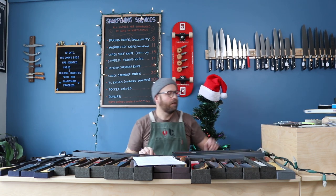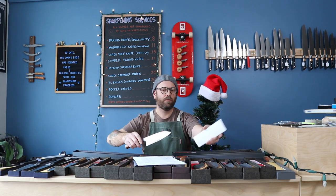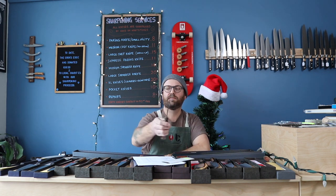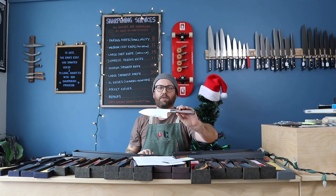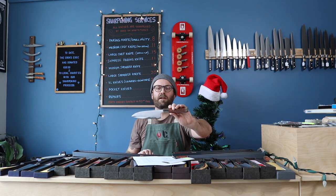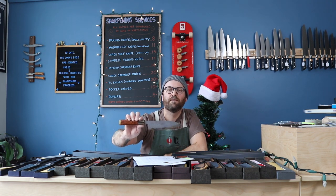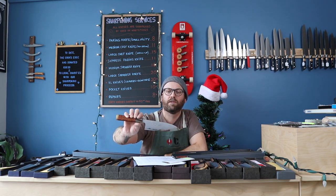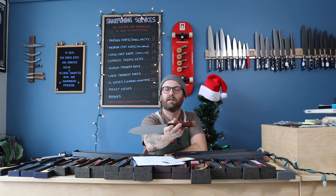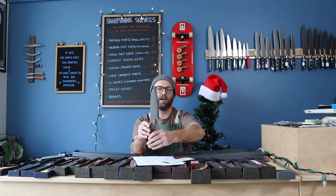So next up, we have another Hatsukokoro branded knife. This time, this knife is from a blacksmith out of Fukushima, who we're not allowed to publish his name, but we can definitely let you know if you DM us. But I think that when people get a closer look at this knife, they'll know who it is. So we're really, really stoked to have some of these in the shop. This is just the first one that we've got from this blacksmith. And we also have some 210 and 240 Gyuto coming from him as well.